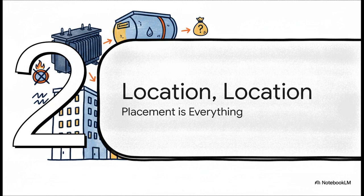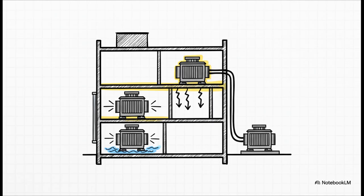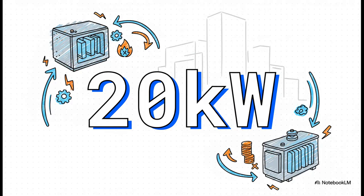Now let's see how transformer placement can literally make or break your building's electrical design. In a perfect world, you just stick it on the ground floor, right against an outside wall. Super easy access, great natural ventilation, job done. But in a dense city, that space is a luxury. So basements are really common, but then you've got to worry about flooding. And a high-rise tower? Now you're talking about putting a 4-ton machine, that's the weight of 2 large cars, on an upper floor. That's a massive structural challenge. And your choice of oil-filled versus dry type is often what makes one of these locations possible and another one a total non-starter.